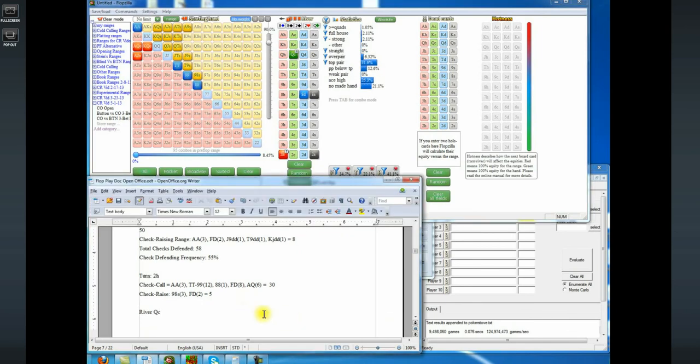Okay, so that river card really hit our range well. It made our 10s and 9s weaker at least, but it hit our ace queens, and our opponent might not have double barreled with his ace queen, so that could be a pretty good river card for us. It'd be better if we had check called with more ace queens, actually. So river, queen of clubs, we are going to have less hand combos now because we have to take into account the removal effect. So let's say we have one less ace queen.